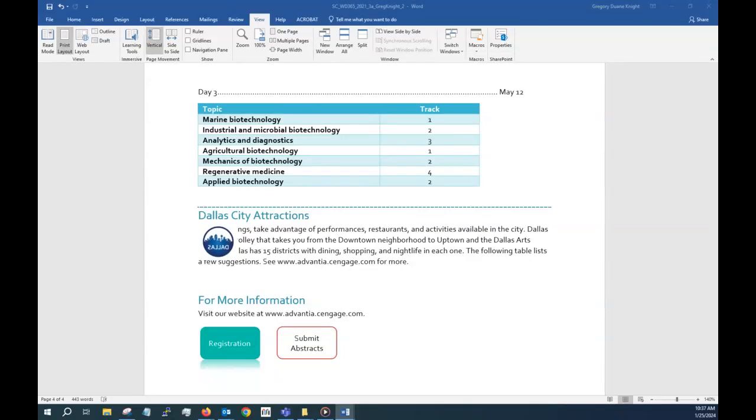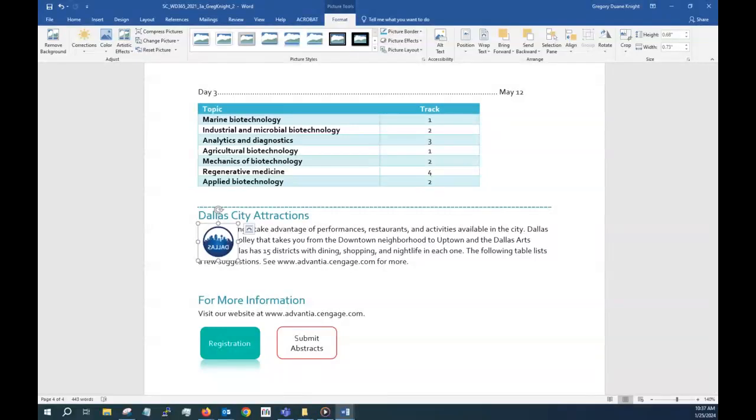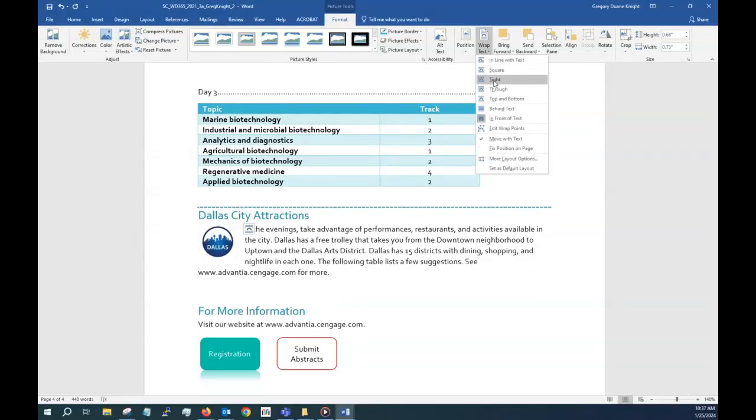Format the Dallas picture in the Dallas attractions. We're going to choose the Dallas picture here and format it as follows. We're going to flip the Dallas picture horizontally. It took a little time to find that one last time, right? So we're going to go over to rotate now that we have it selected and say flip horizontally. And hey, we found it in a hurry this time. Change the text wrapping to tight. So we've got text wrapping, and we're going to change that to tight.